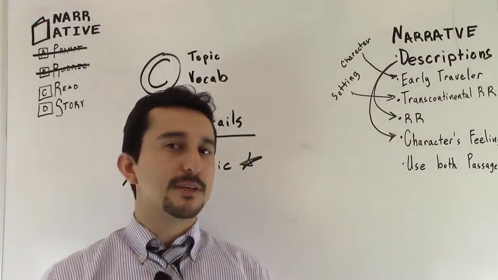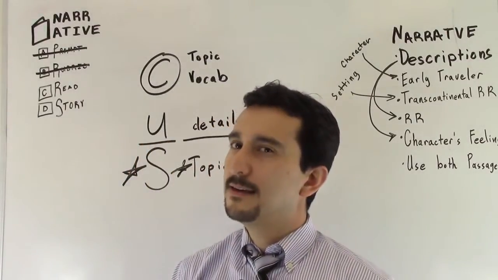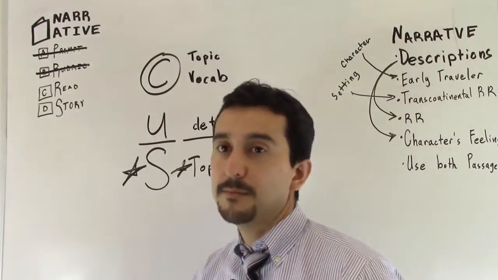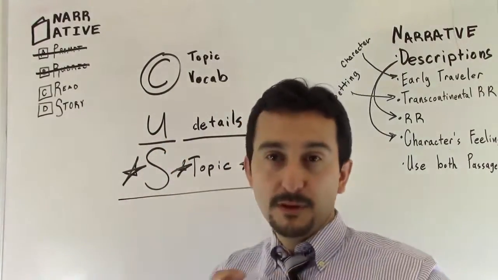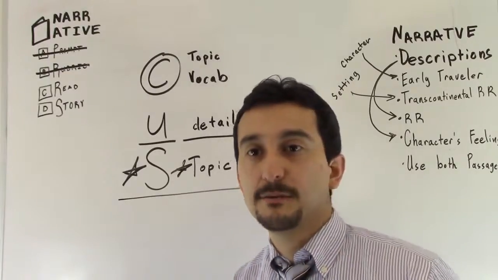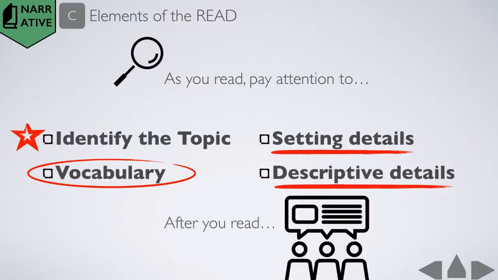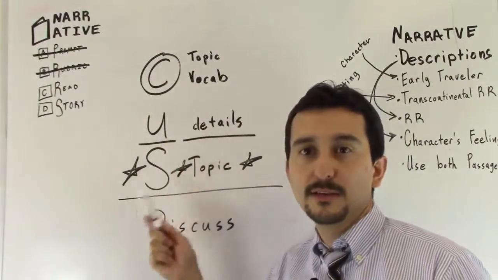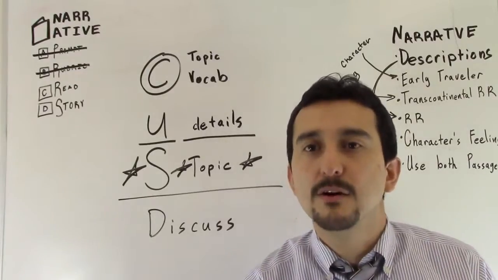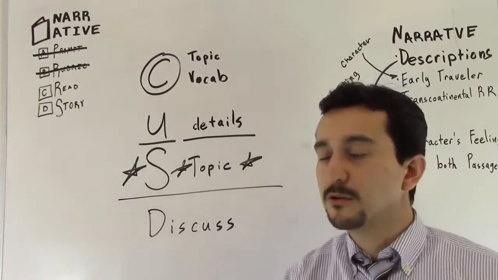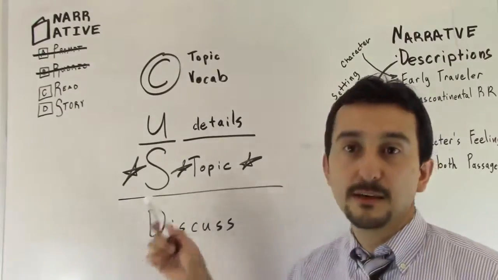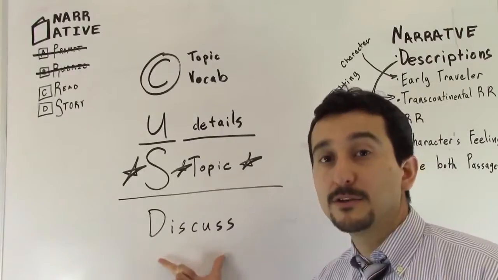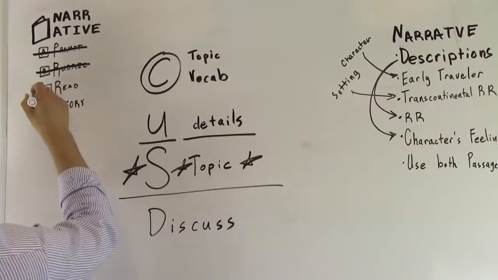Now, you can't really do this when taking the test, but if you're practicing the circle, underline, star method, then the last step in class is you want to do a quick formative assessment to check their understanding of what they read. You're going to want to discuss it. Either tell them to think, pair, share, turn to a partner, and share exactly what they circled, underlined, and starred, or summarize it in their own terms to a partner, or do it as a whole class. But as long as they're discussing what they read and annotated, then that's a good check for understanding for you to do. You can go around and listen to them.